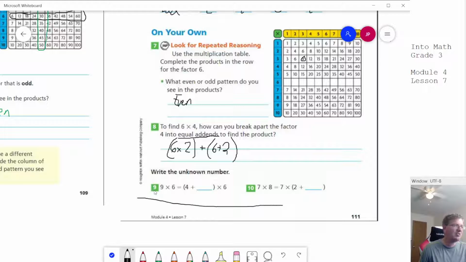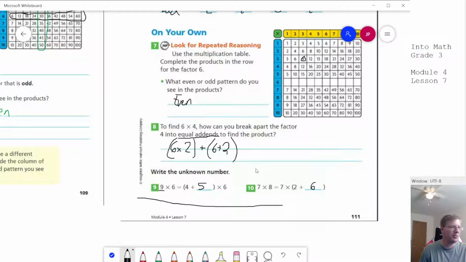And then for the bottom part down here, we are again using the distributive property. So we're taking our larger number usually and breaking that up into 2 smaller numbers that we can add together and then multiply by the other factor. So we're looking to see if we have a pair. We do have a match here. So we're not using the number 6 here. We want to use a number that we can add to 4 that will give us a total of 9. And this part, being in parentheses, should help us figure that out. We are going to get 5 for this one, and for the other one, we need a number that we can add to 2 to end up getting to 8, and that would give us 6.